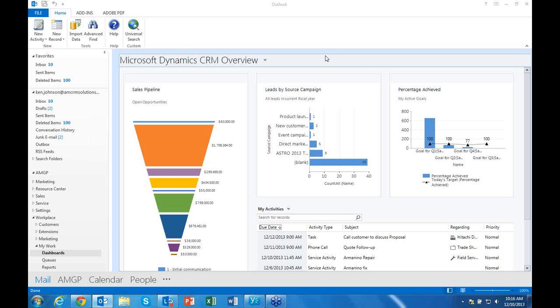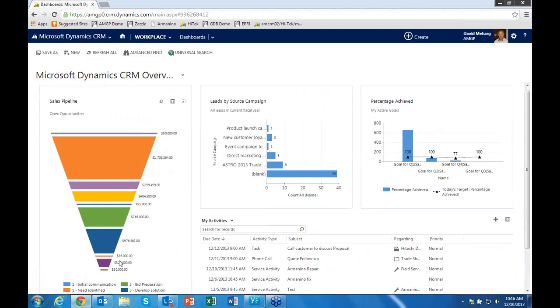The other thing that I'm going to show you too is I'm going to go back and forth between Microsoft Outlook, which is one of the key differentiators that Microsoft has in terms of being able to use what I call that most important productivity tool we all use every day. It's the first thing I turn on in the morning and the last one that I turn off. But the CRM comes fully embedded in the Outlook client. But also, I will show you over here the Google Chrome version of that exact same visualization and use of the application.